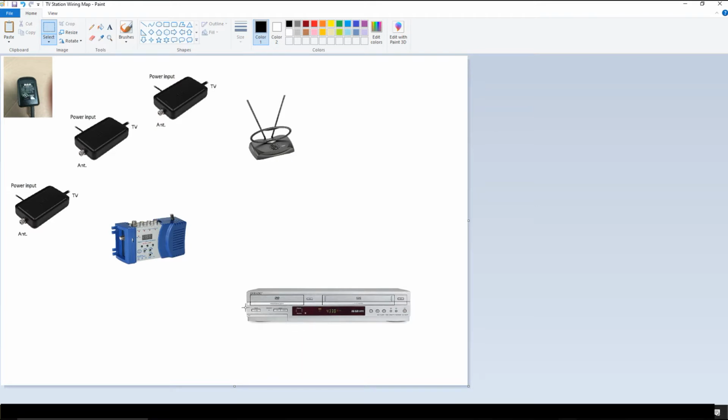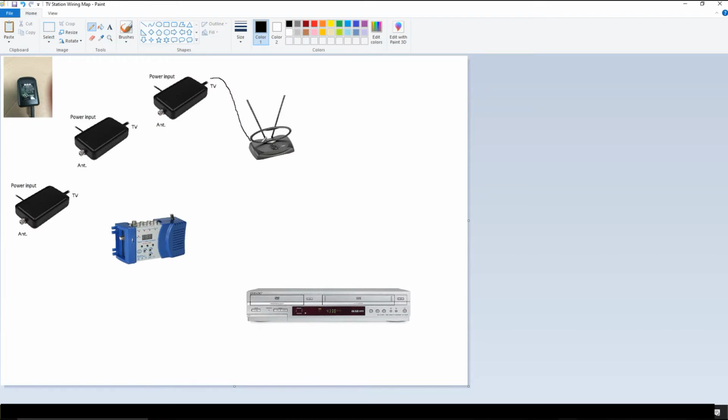All right, so here's how it's set up. So you take your antenna and you're gonna wire it up to all three of these amplifiers, okay? Notice that I've listed which is the correct side to use because they have two sides. My amplifier came with a hardwired cable. So that is to the TV input. So what you want to do is you're going to wire the TV side over to this antenna right here. So basically from there to there.